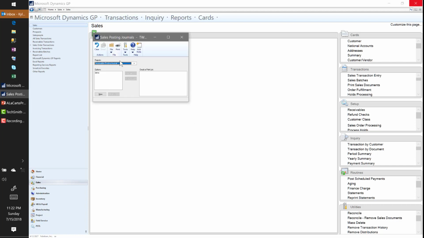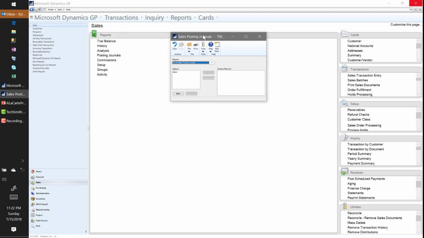Posting journals, I mentioned earlier, you can print to your heart's desire, but for most of the reports in the system, you can always go back in and pull them at a later date. So if I'm trying to provide support to my auditors for a journal entry that's sitting out there, the journal entry originated in the sales module, I can actually go to the report section, posting journals, and print a particular set of transactions from 6 months ago.